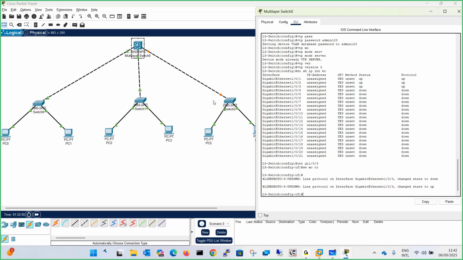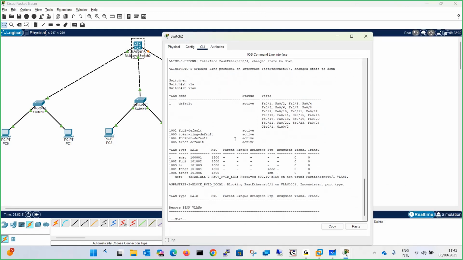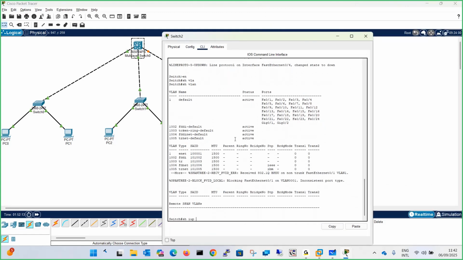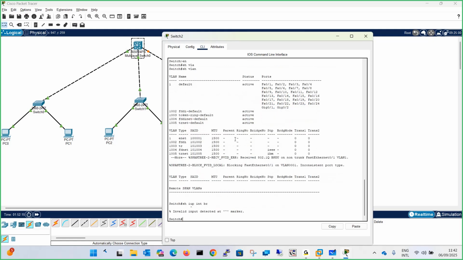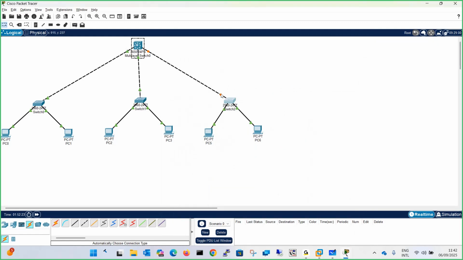Similarly, on this switch, just configure the trunk port, nothing else. Show ip interface brief, and the first port must be the port which is connected over here. Just check the cursor over here. Yes, it's the first port.